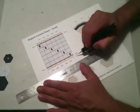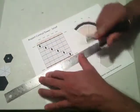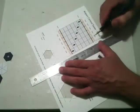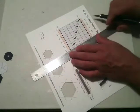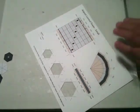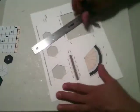Okay, so with those done, then we line up our lines. Again, put your blade there, line it up with the other one, right over there, and make your cut. Same over here. Line it up with the other one. And then line up this one and this one. And these last two. So you see these guys come right off. Okay. Now let's do this one.